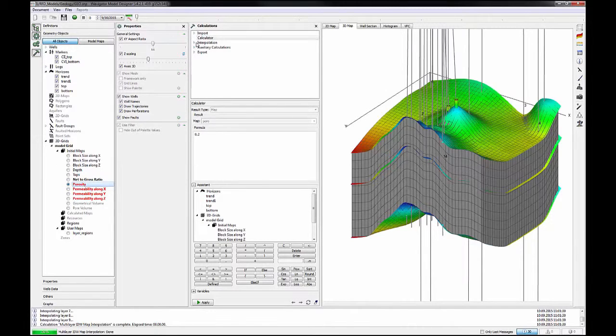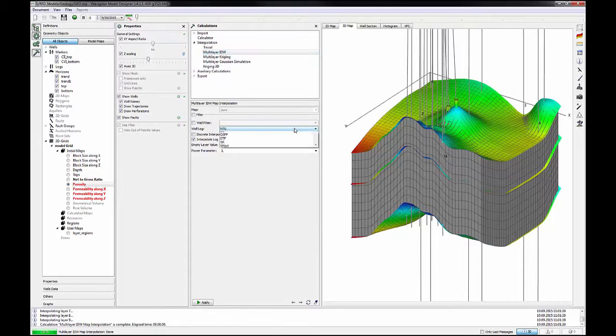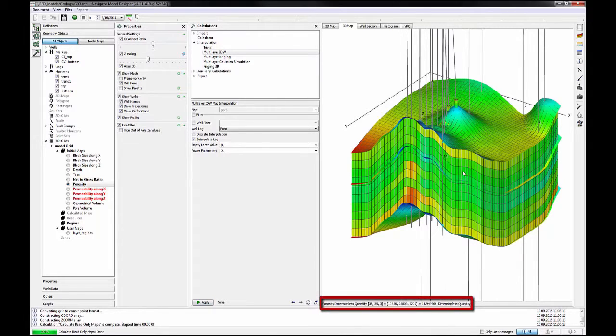To create a porosity, select Interpolation IDW. Then choose In Well Log menu, Poro property, and click Apply. In the 3D window, move mouse on any grid blocks to see porosity value below.